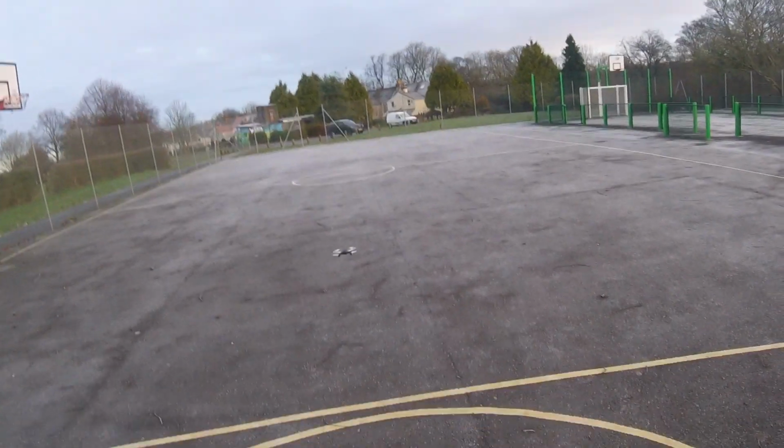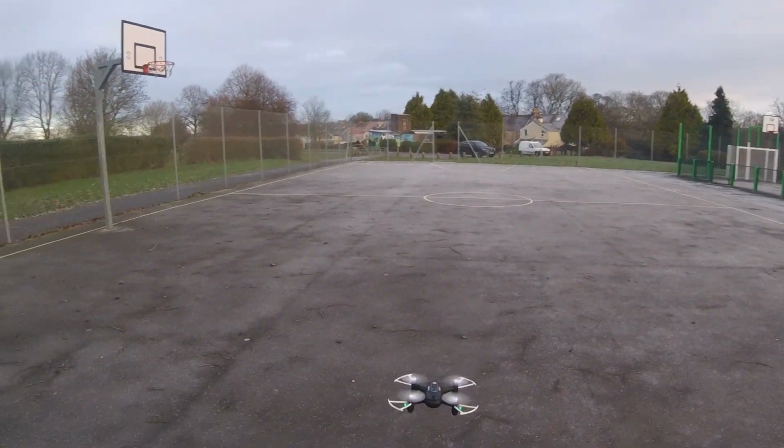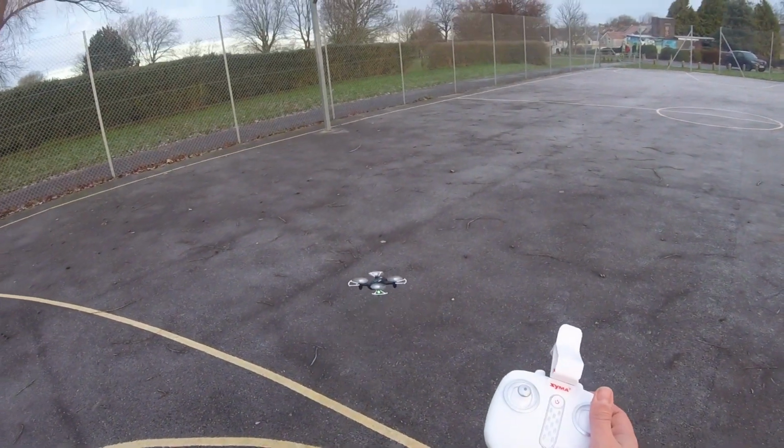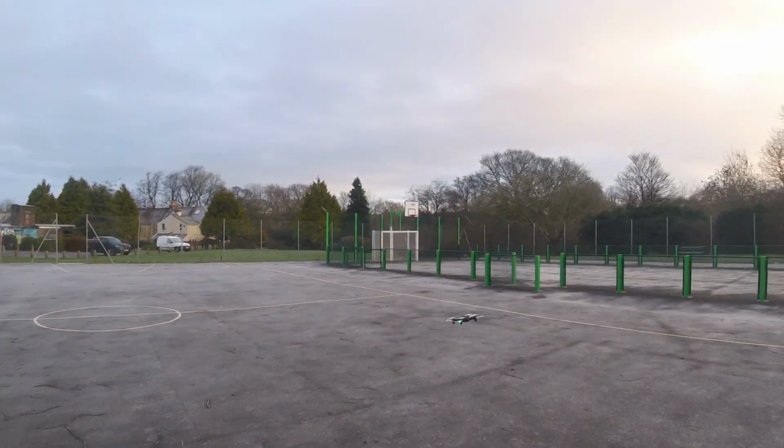More laboured in the takeoff. Let's kick him up to speed mode 2. Oh god, he's really having difficulty as well. Oh, here comes quite a big snow flurry.